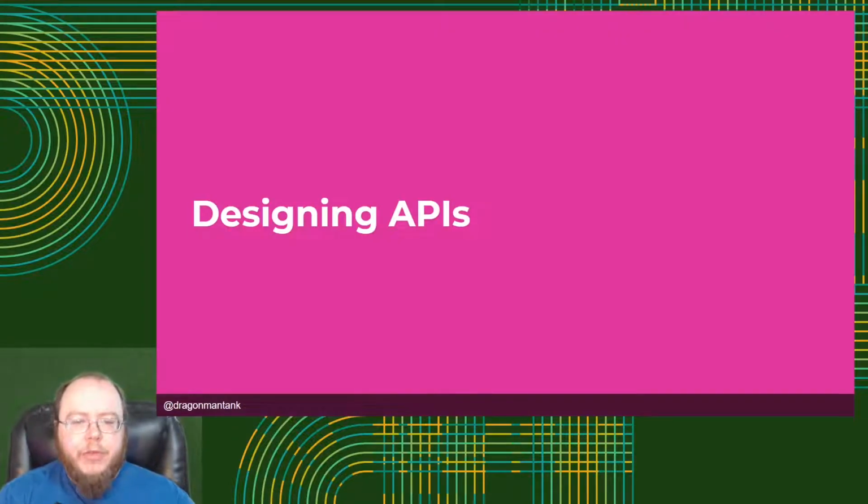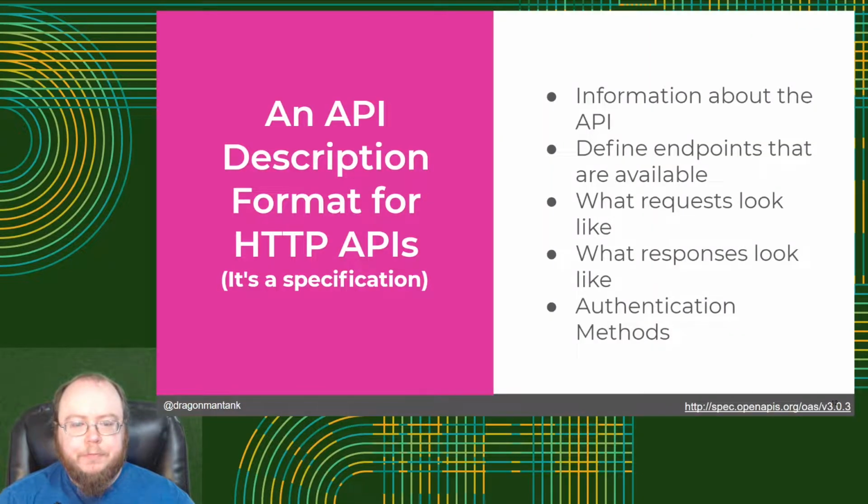Now, when you're dealing with any API, whether it's from the legacy side or coming from a greenfield project, the first thing you want to do with OpenAPI is actually get it documented. And even if it's a legacy application, I still like to consider this designing an API. You're going to sit down and start to look at what your API looks like, or how you want it to look, and see where the rough edges are, how it actually starts to fit together before you ever have to write any code. And this is kind of powerful. Think of it like TDD for API design.